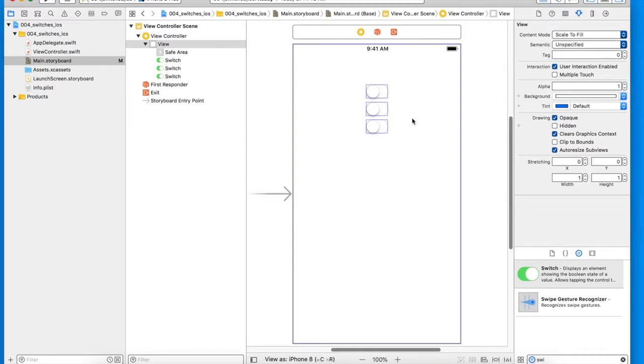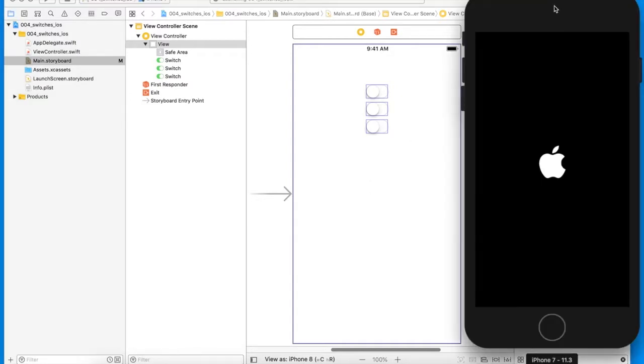Okay, and my goal is when I click on one, it becomes active, and if one of the others are active, they deactivate. Because right now, if I look at this on iPhone 7, I'm going to launch this simulator. They can all 3 of them be active. So my goal is to only have one switch active at a time.